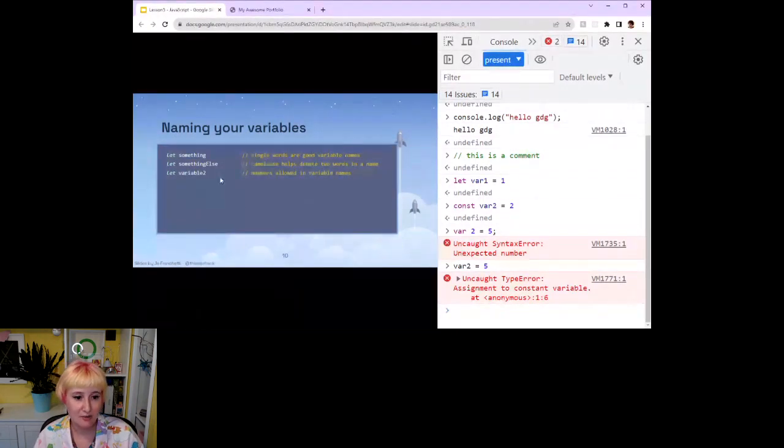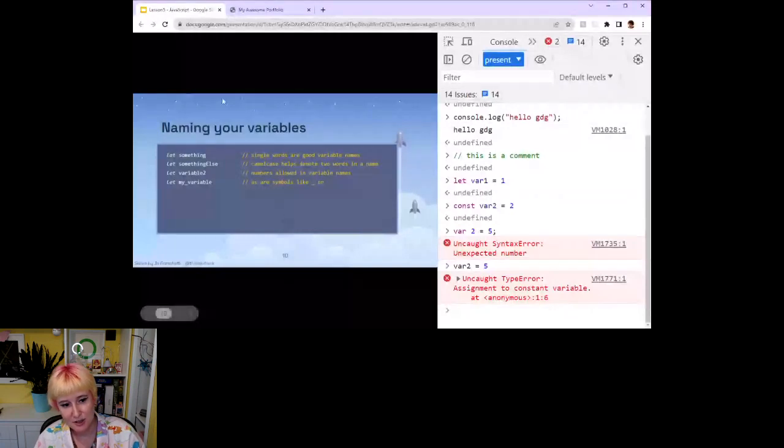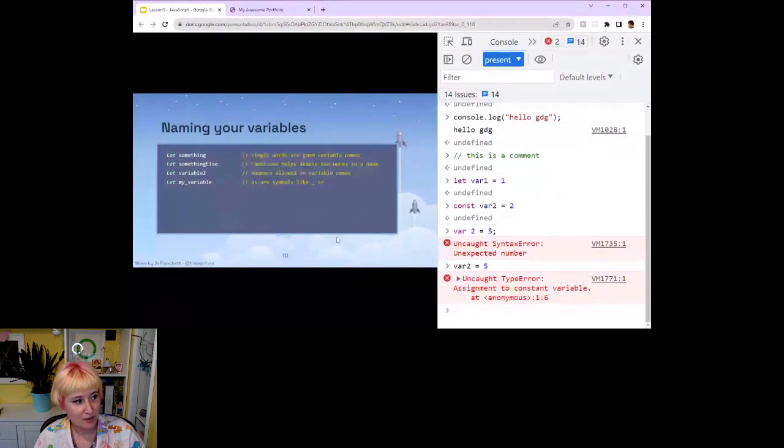So something like variable2, numbers are allowed. Underscores and dashes are also allowed. So we call that snake case or kebab case, depending on which one you use. Oh, and emojis are also allowed for variables, not recommended, but allowed.